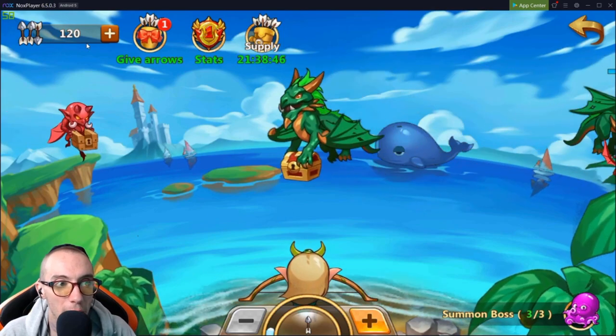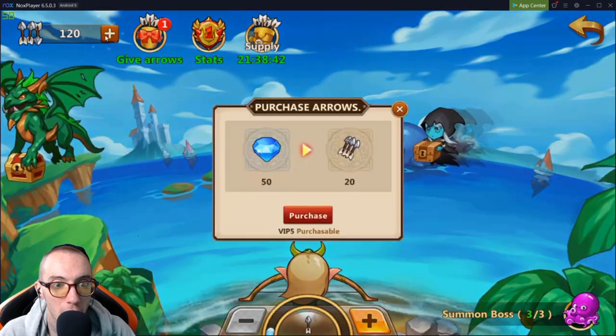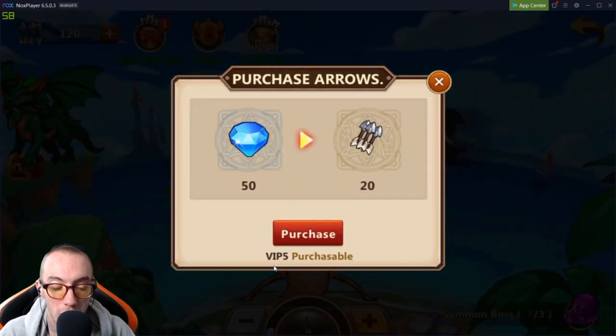Now, if we go to the top left right here, it says 120. This is how many arrows I have total to shoot. If you click on this, you can purchase some, but you need to be VIP 5 in order to be able to purchase more arrows for 50 gems.